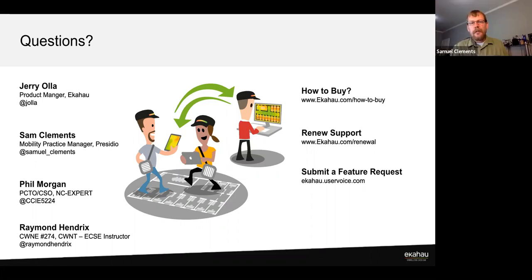You give a man a Les Paul, he doesn't become Eric Clapton. I think that buying the tool is step number one. Making sure that you invest in the training for that tool is step number two. If they said go buy Ekahau Pro with a Sidekick, you shouldn't just go buy Ekahau Pro with a Sidekick. You should go buy Ekahau Pro with a Sidekick plus the ECSE troubleshooting course or the ECSE design course.